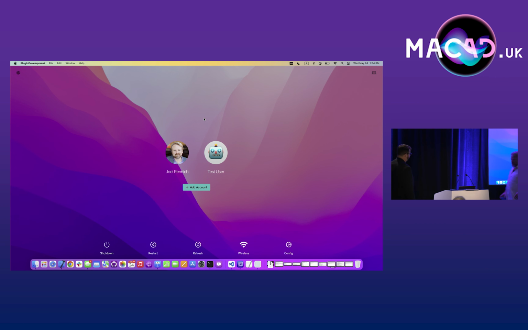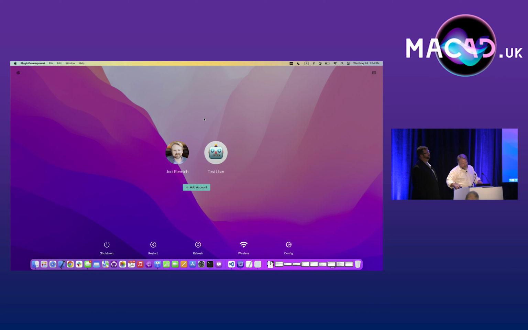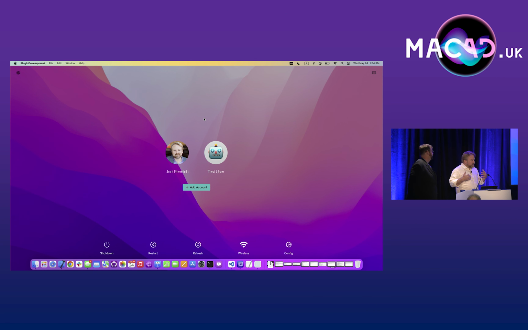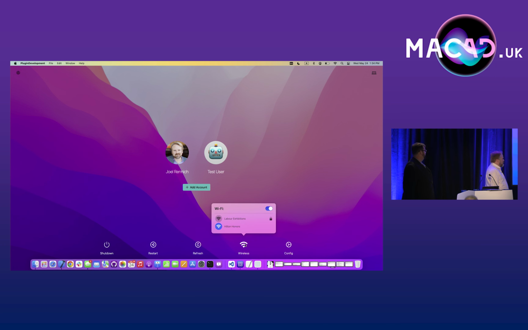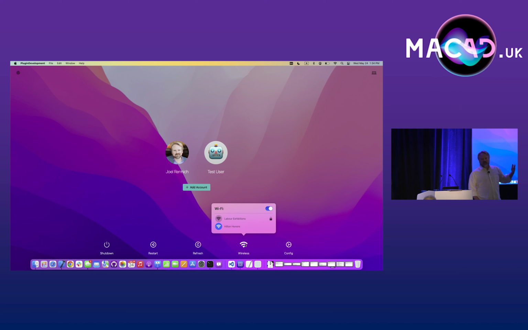All right, cooler stuff. Well, maybe not cooler stuff, but stuff that I've been wanting to do for a while. A lot of the things I wanted to put in Jamf Connect that never made it, here we are. All right, cool. So our new login window we're working on, we've got a really nice wireless menu, so you can pull down and see all the stuff.